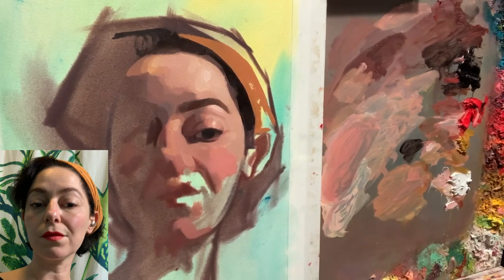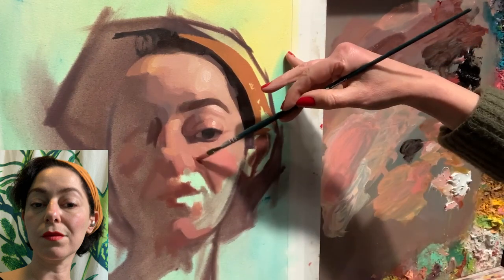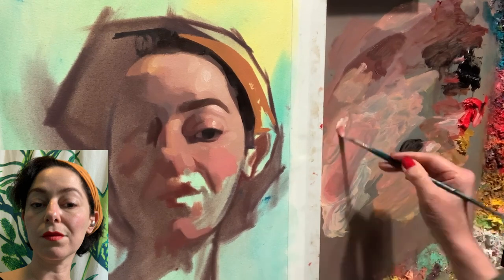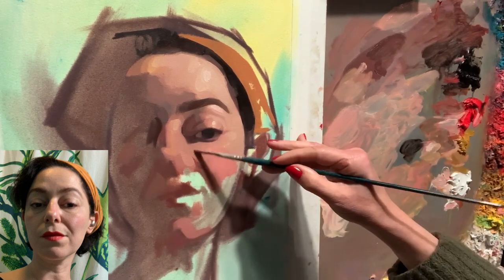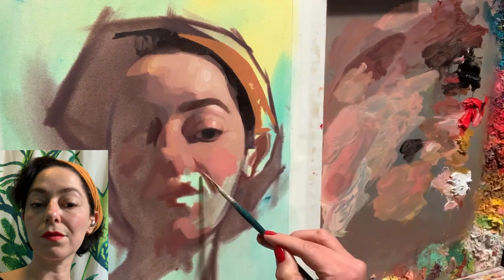Okay, so you can see through that music break we built up the lights on the forehead and really got a round feeling going there on all the convex parts of my face, working on the cheek now.